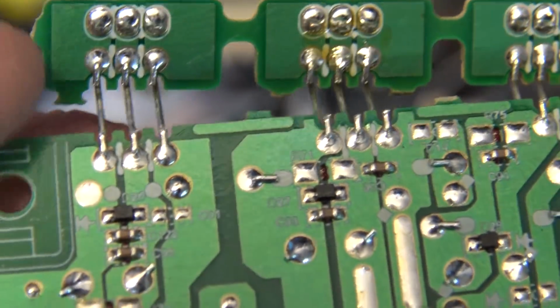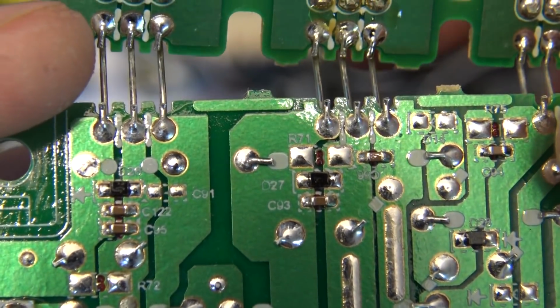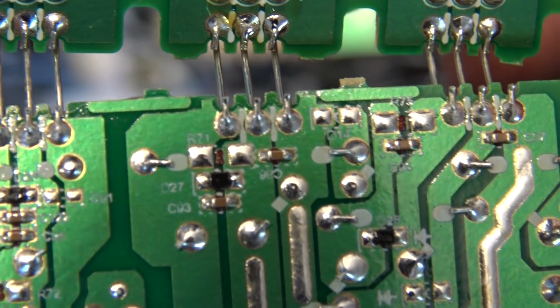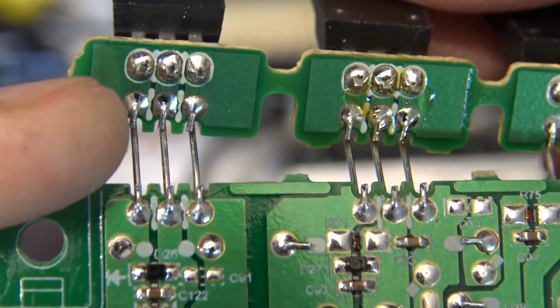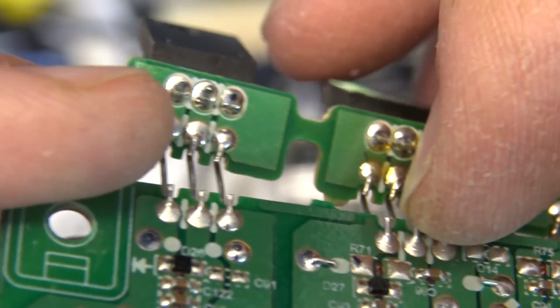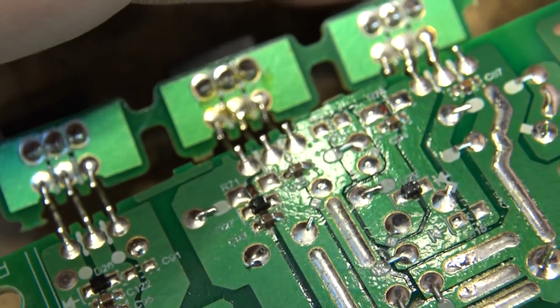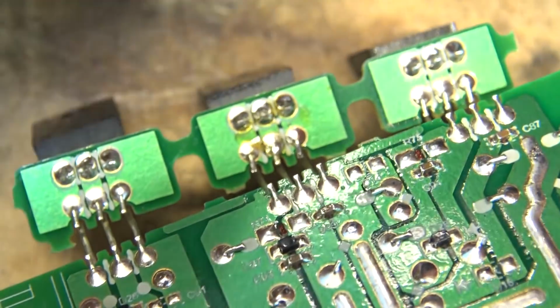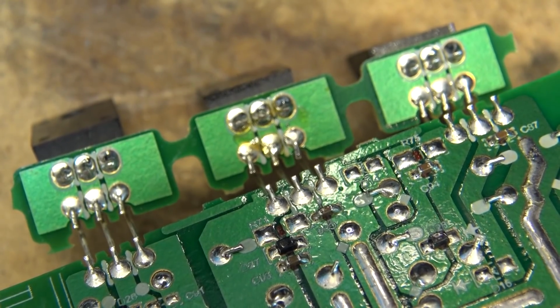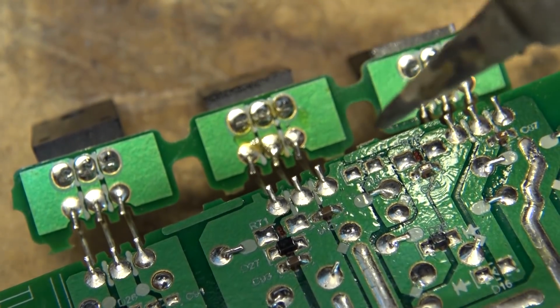I don't know about you, but those don't look to be great. Look at right here. We'll redo those ones for starters. I don't know that that's the problem, but those connections have got cracks. Right there, you can see it. Yeah, that doesn't look to my liking. So I can't say if that's the problem or not, but it certainly doesn't look great. So we'll reflow these connections here.